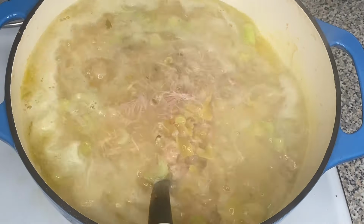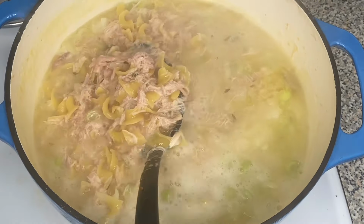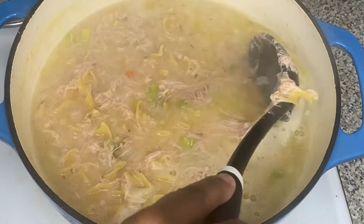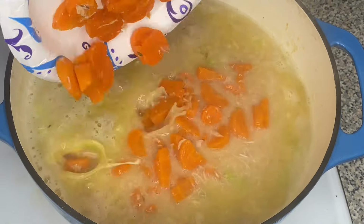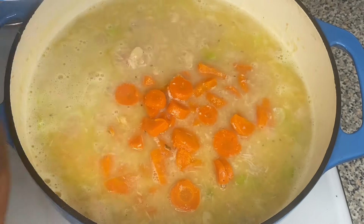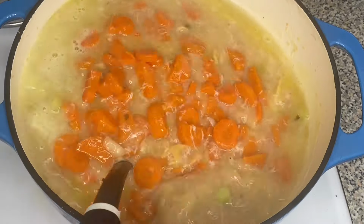Okay, just like that. You're going to let that cook for about 7 minutes. That's just how long it takes the noodles to cook. And like 2 minutes before the noodles are done, you're going to put in your carrots. Remember those carrots that we cut up earlier? We're going to put those in there because they're already fully cooked. Remember, we cooked them in the chicken stock, and they already got all that flavor. We're just going to mix it in there thoroughly.